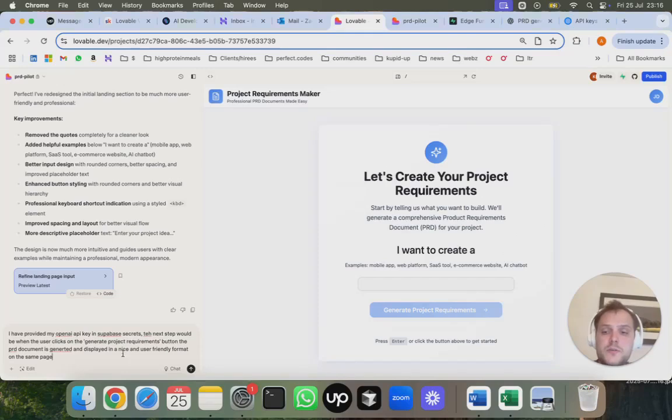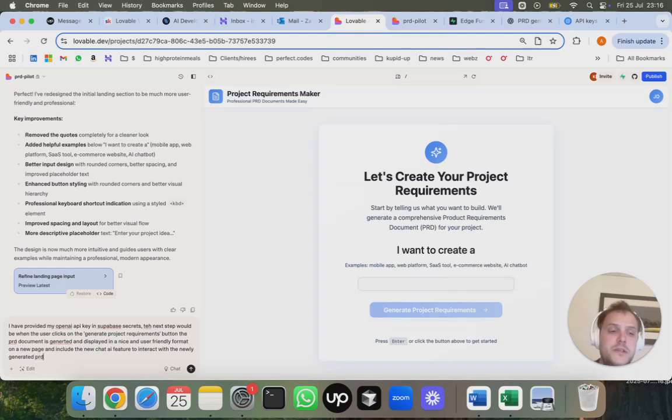Actually, let's not do it on the same page. On a new page, sorry, you can't see this. We'll do it on a completely new page and include the new chat AI feature to interact with the newly generated PRD.